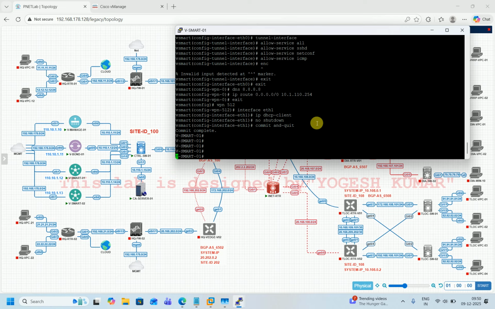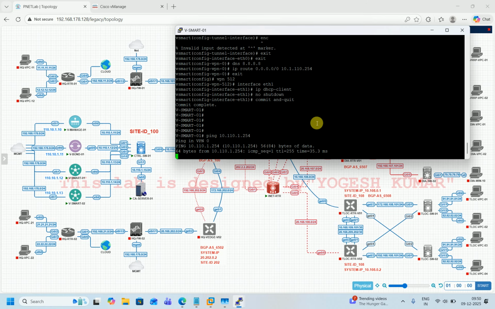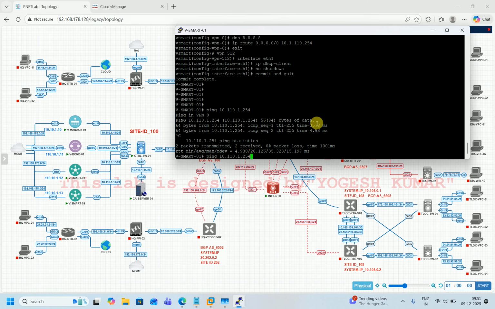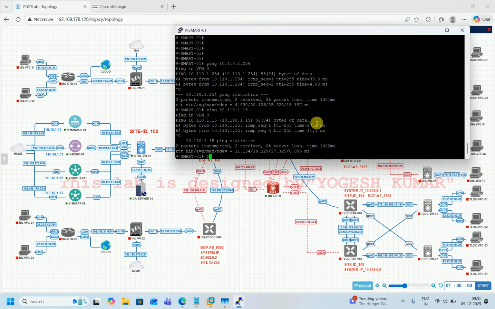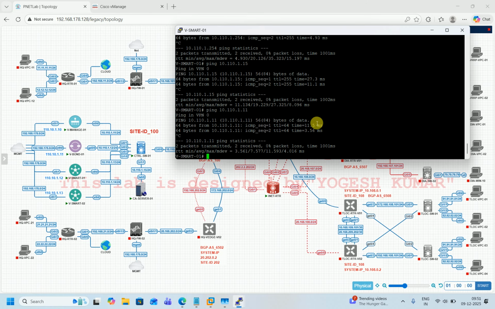Now we'll do the testing. First of all, check the gateway. Yeah, that is fine. Check server, that is also fine. vManage, yeah, that is fine. Check the internet reachability.